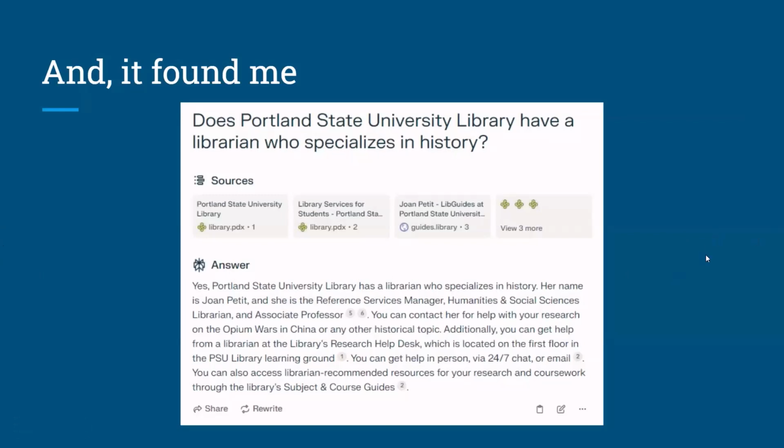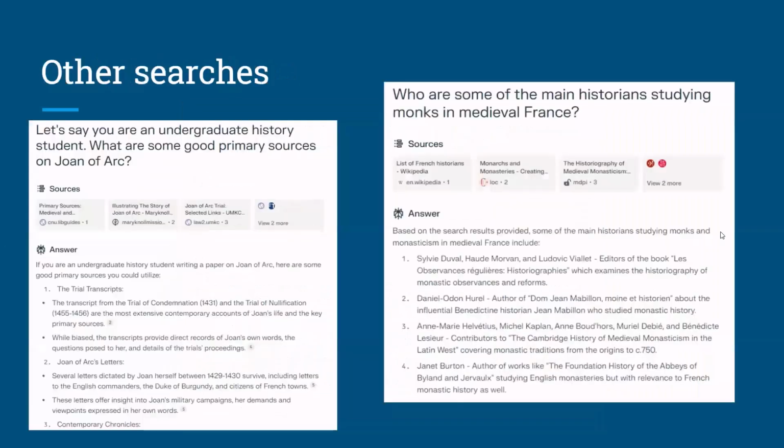But in looking at these questions, I also realized that with the history questions, I wasn't really able to evaluate how good the answers were. I mean, I liked what Perplexity told me, but since I hadn't done a first run through of that question, and because it's not my area of expertise, I am maybe not the best person to evaluate it. So I looked back at some questions that students had asked me, and I found one from last fall where a student had asked me for some good primary sources on Joan of Arc in English. And I had sent the student a few things last fall.